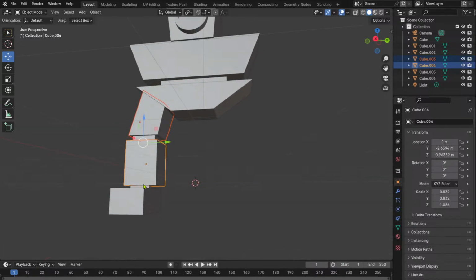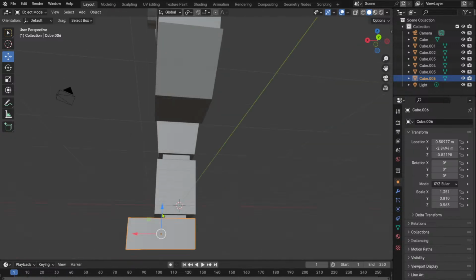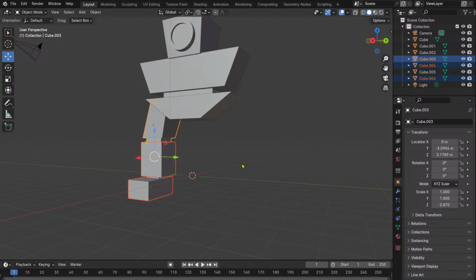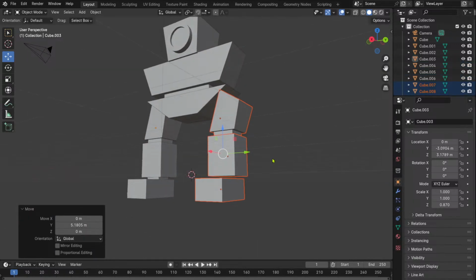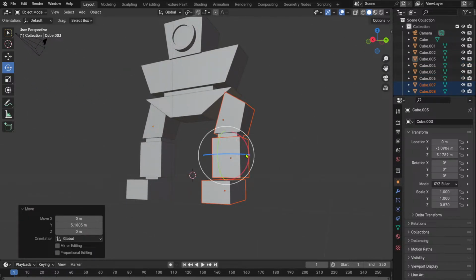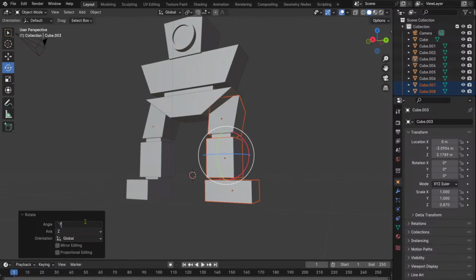And then copy this over here. Hey, we're cooking, we're cooking. I need to flip you 90 degrees. Nope, 180 degrees.